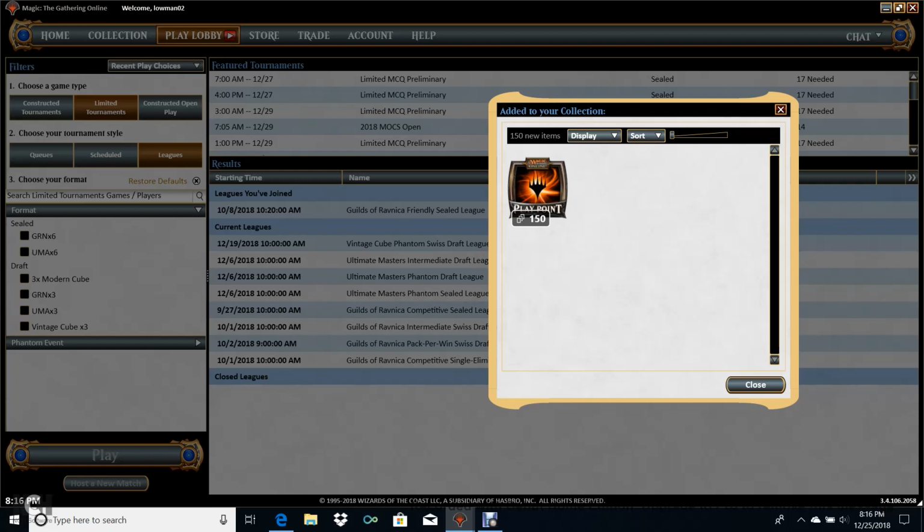But this is number 6 for us. I think we went 6-1, 3-0, 6-1, which is a pretty good run. And again, I know I always sing the praises of this deck. Death and Taxes is a good deck in Cube.